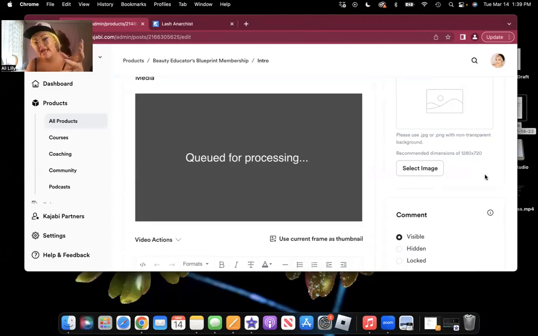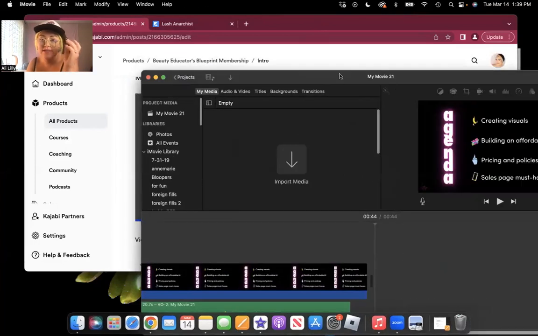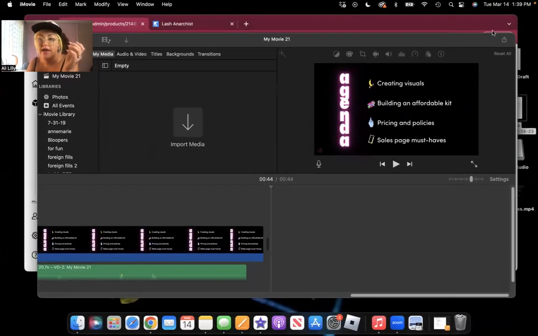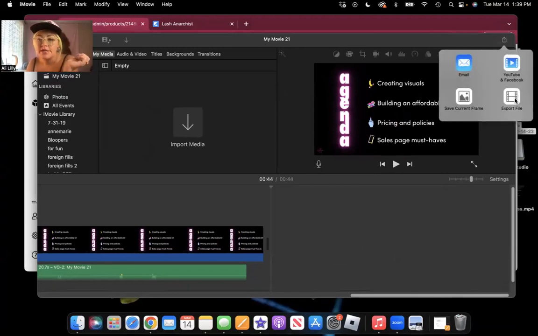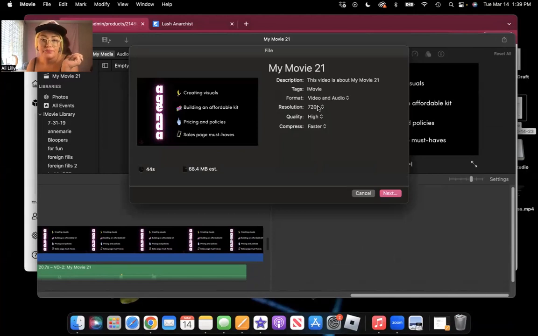But when you save it in iMovie, and I'm sure it's the same on all these other editors, when I'm on export file, you have the option to set the resolution higher or lower, and the quality from low all the way to best, compress faster or better quality.